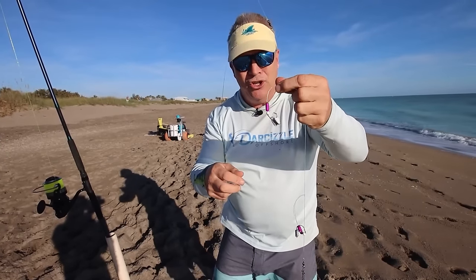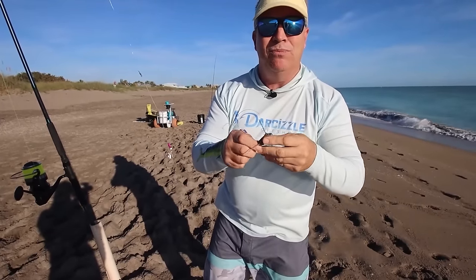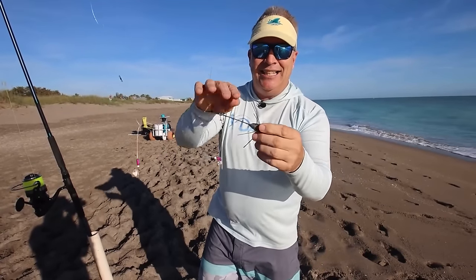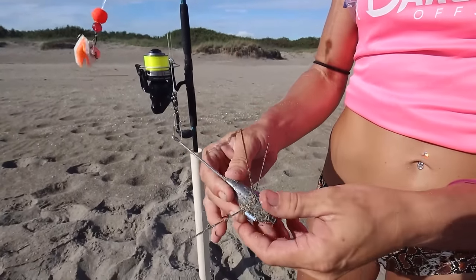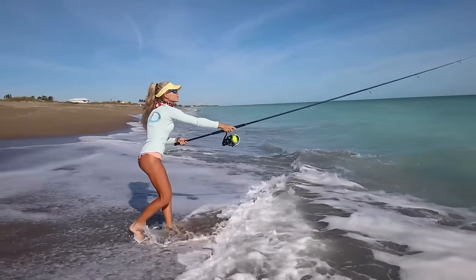There's all different colors you're gonna use. And then on the bottom, we got a Sputnik weight from Mr. Sinker Guy. What's his name? The Sinker Guy. And the Sputnik weight, you cast it out and it sticks. And then you reel it in and these release and you reel it in nice and easy, okay? So super great rig. This is what the commercial guys are using, so this is what you guys should be using too. Let's get more fish.